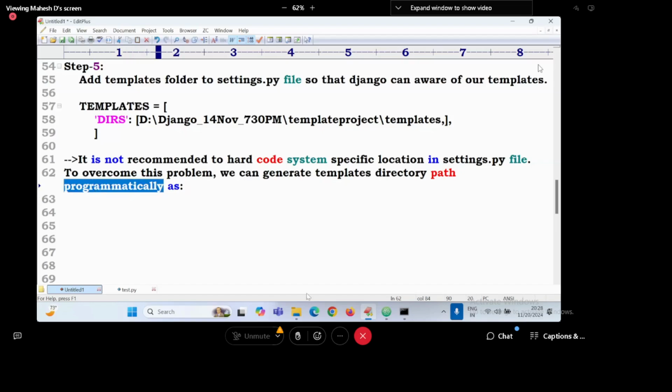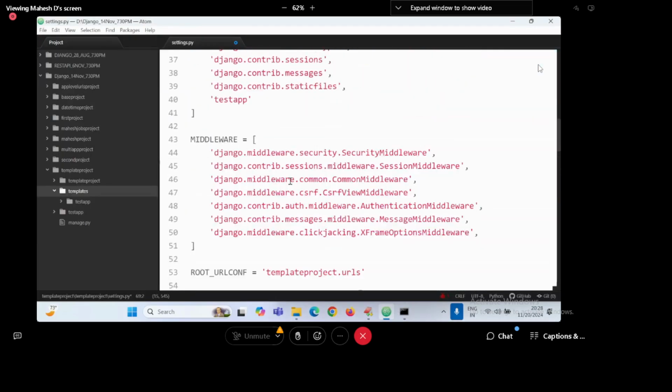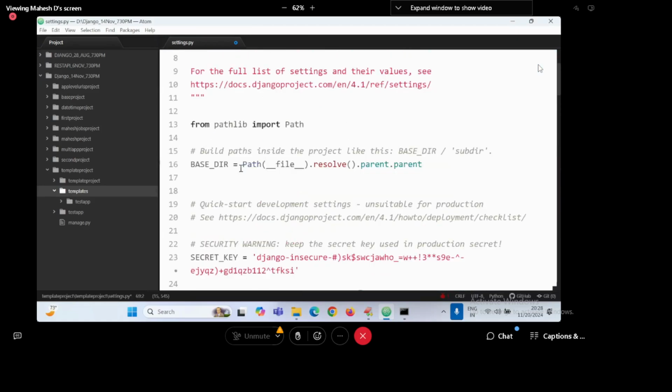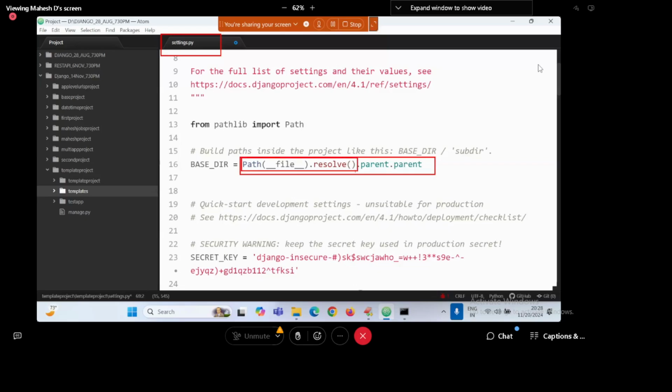Okay, how? Come to your settings file, go to the starting. Now read line number 16. This line will tell everything. Path is the one class. __file__ is the current file, settings. Dot resolve: this path __file__ resolve function points to your settings file.